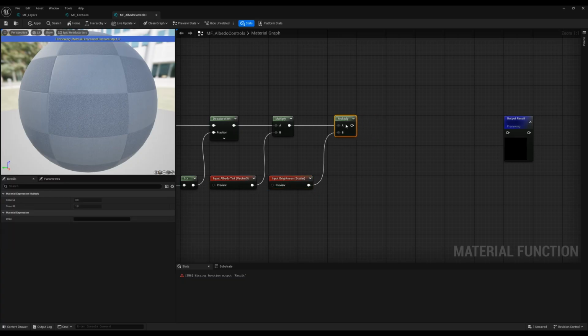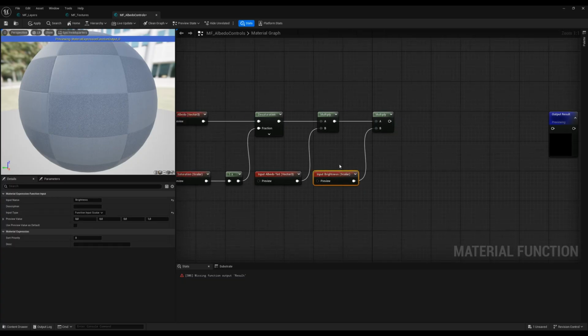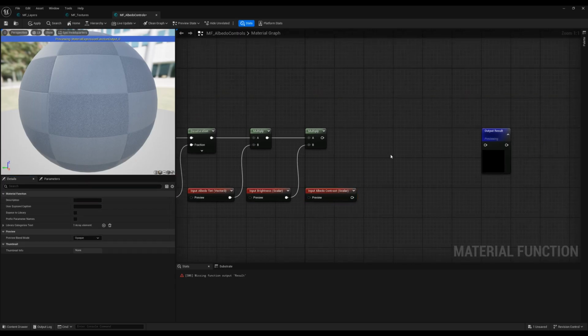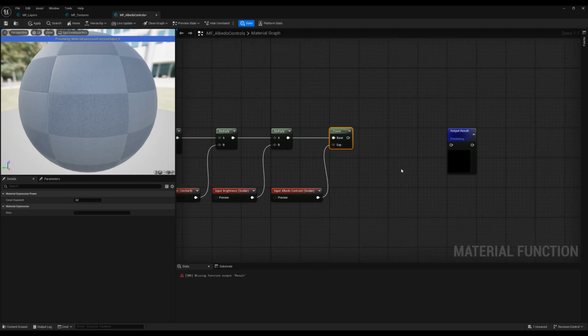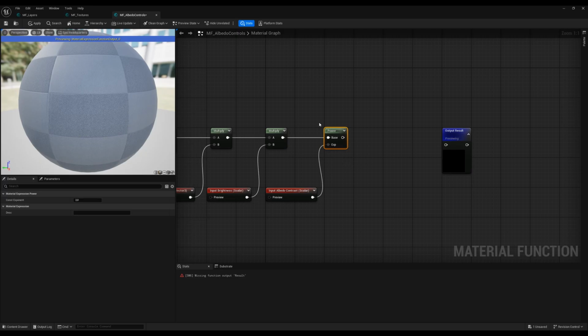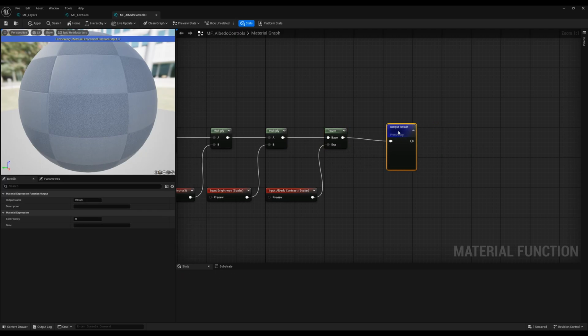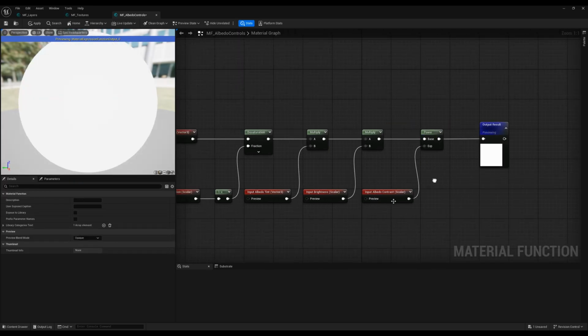And there is a strategy to do that. Let's just copy this one again. So the albedo brightness, and we call this one albedo contrast. So we are just using the same function input. But in this case, we are using a so-called power node. And we put this one into the base, and we can just use this as an exponent to basically have more contrast. So this is basically what the power node is doing in this case. And then we can hook this one up. So for now, this is complete.